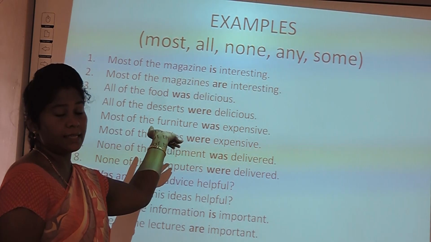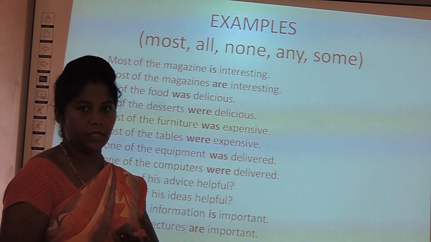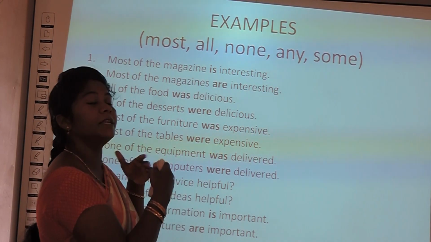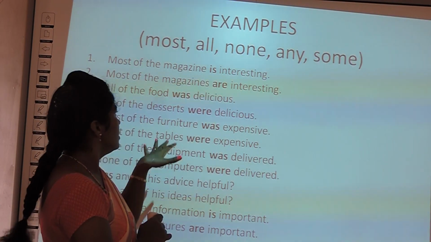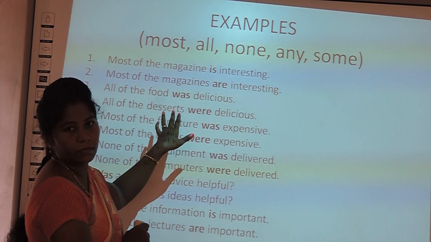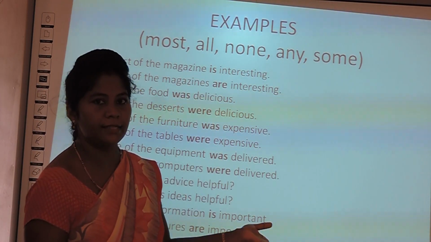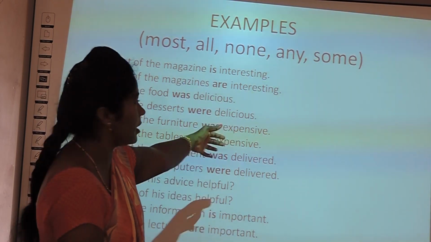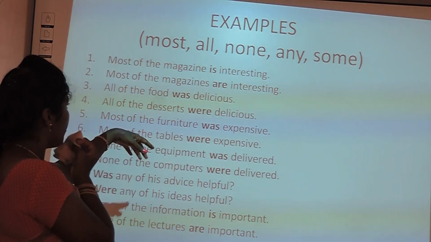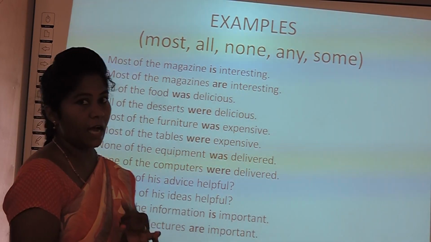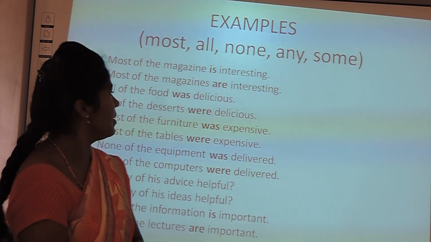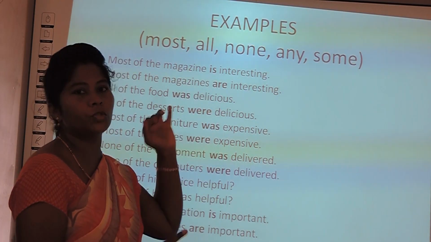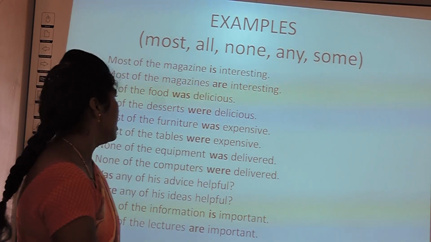Now, desserts, as I told you, is countable. As it is countable, we have to look into whether it is singular or plural. It's S-O here, which shows that it's more than one dessert. So it's plural and a plural verb follows. When I was talking about food, it was uncountable, so it took a singular verb. Then when I'm talking about desserts, it's countable and plural, so we are taking a plural verb. Next.